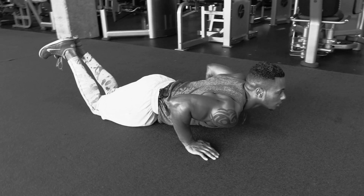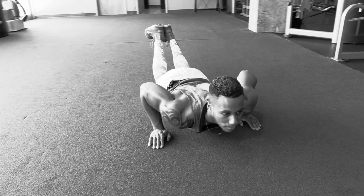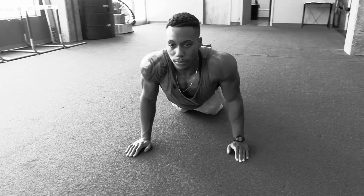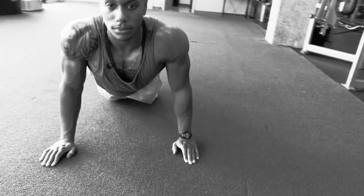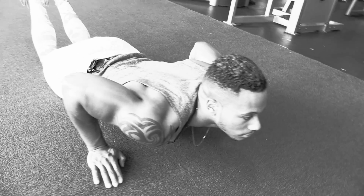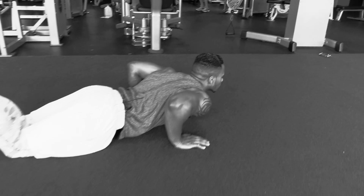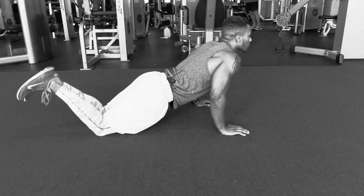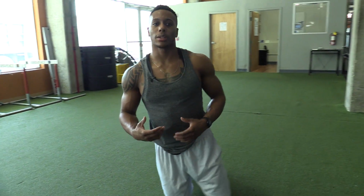Just get the rhythm, because your body is going to be diagonal, coming at an angle. Make sure your back is straight and flat and your arms are locked out. Make sure your triceps are locked out as well, and your chest is tight too. You're tightening your core as you lock to go up into position. So that's a starter for someone who hasn't been able to do push-ups, or is interested in doing push-ups and has never done one. You always start from scratch.